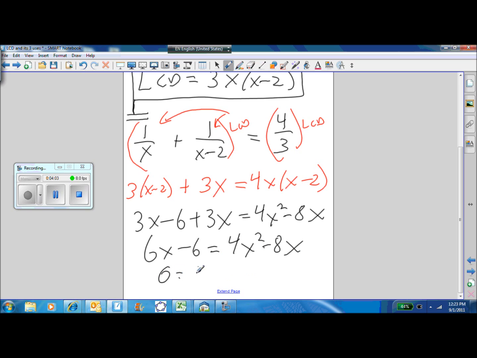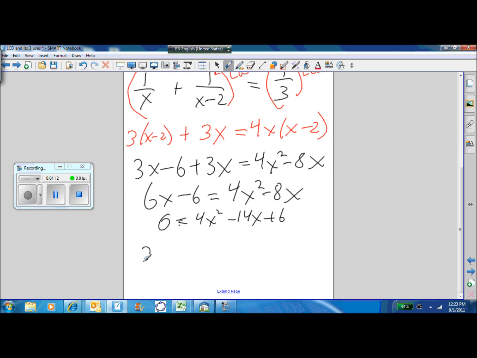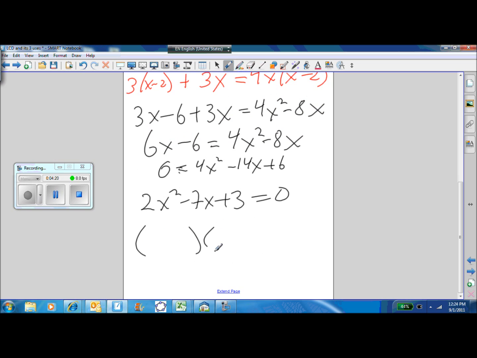So 4x squared minus 14x plus 6 equals 0. It's going to help to factor out a 2 there. So 2x squared minus 7x plus 3 equals 0. And I believe this factors. Let's try a few numbers here. 2x times x, that's the only choice you have in that. And if we go 3 and 1 in this direction, we're going to have 1x and 6x to make 7. So we have to make them both minus. So we get our two answers of x equals a half, or x equals 3.